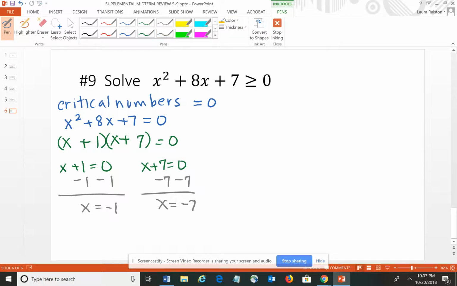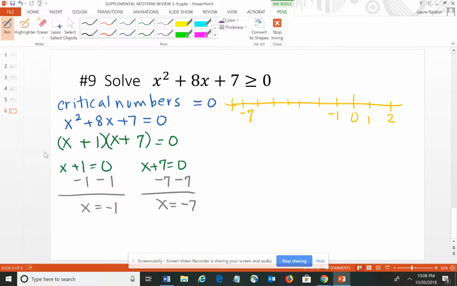And the easiest way to do this from that point is to look at the number line. So we have one critical value at -1 and the other one at -7. What I have to decide is, where would I look for the correct answers? Should I look at numbers to the left of -7? Should I look between -1 and -7? Or should I look for numbers to the right? Unfortunately, this really becomes trial and error.